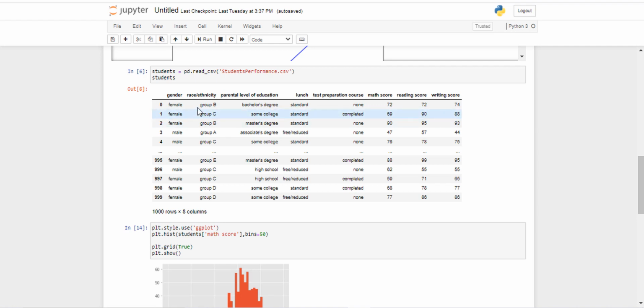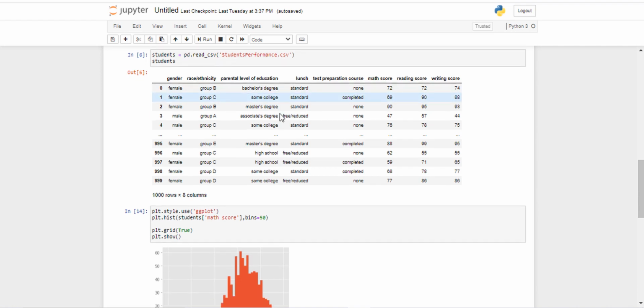So basically, let's say that we want to plot the parental level of education in a bar plot. We will show how many occurrences are of bachelor's degrees, how many occurrences are of some college. And if we wanted to do this with plt.bar, we would need to have already the value. So we will have to input how many occurrences are of bachelor's degree, how many occurrences are of some college.